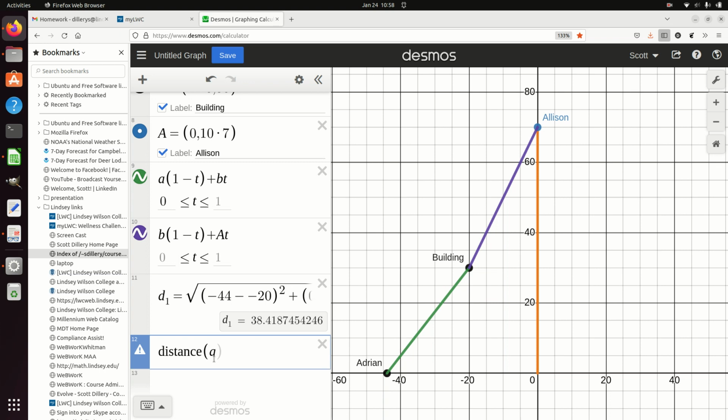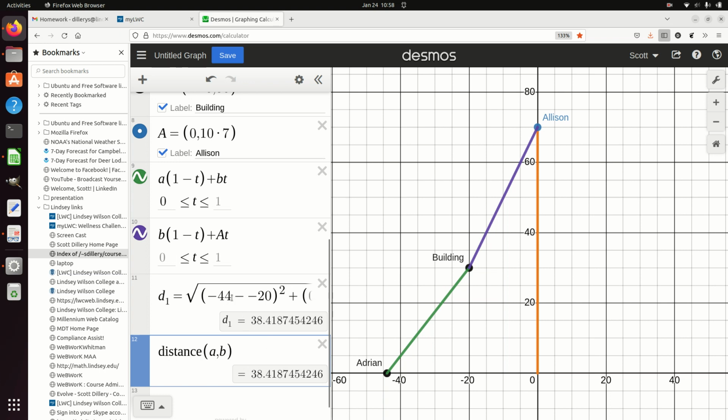I labeled Adrian's point A, well, I define them as little a, and then B, and look at that, what Desmos does. If I give it 2 points, it will actually give me the distance formula this way. So that's a nice thing to know.